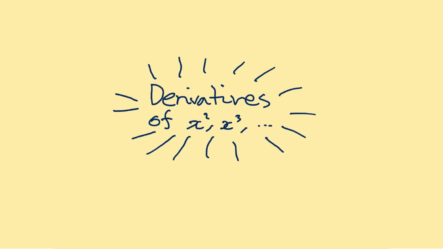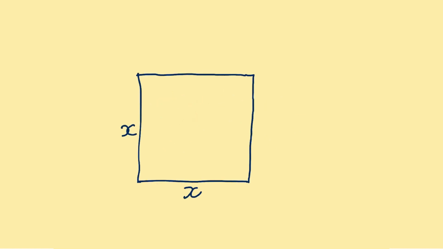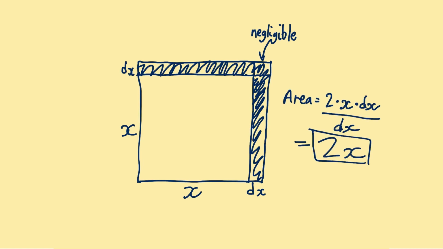Every single derivative trick which I figure out how to visualize, visualized. Take a square of side length x, then nudge x by a small amount dx. What's then the change in the area? You can see it's composed of two of these rectangles and one tiny square, which we can effectively ignore. That's negligible. So we have two x by dx rectangles. So if we change it by some small amount dx, the area will change by 2x times that.